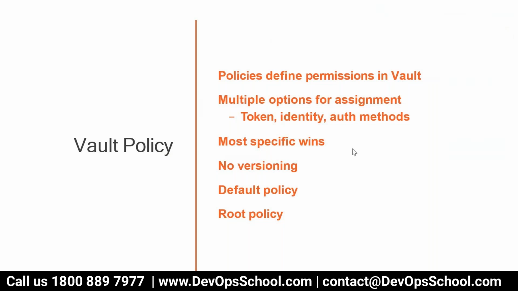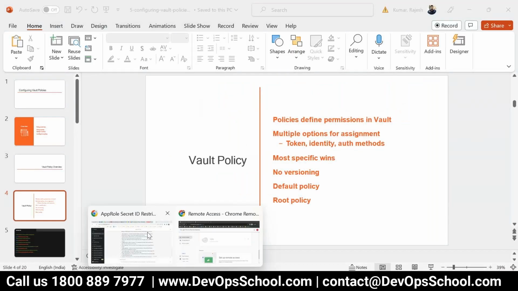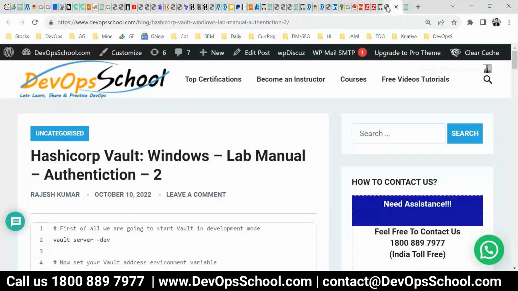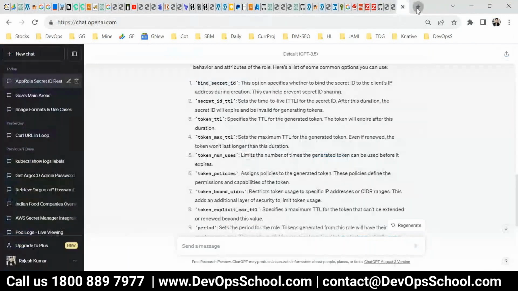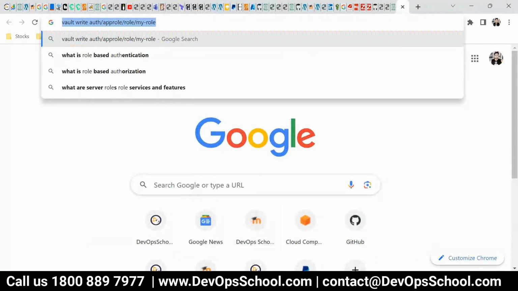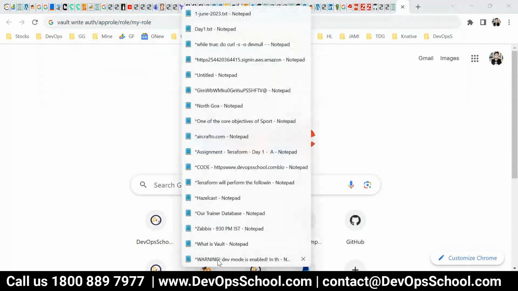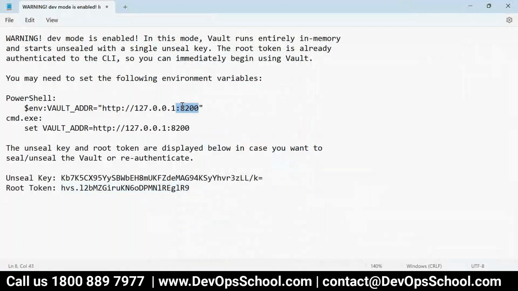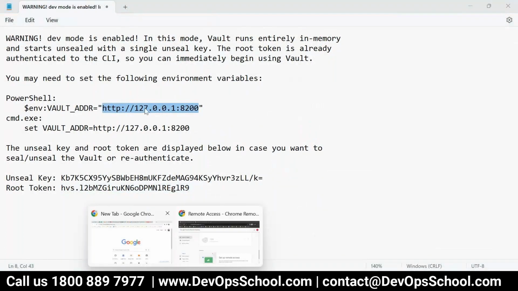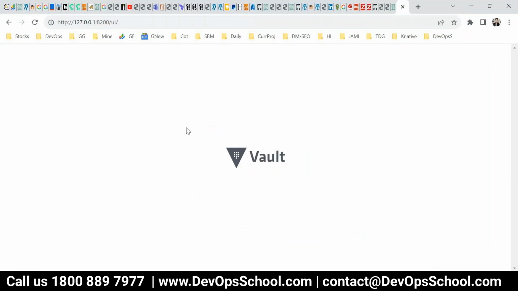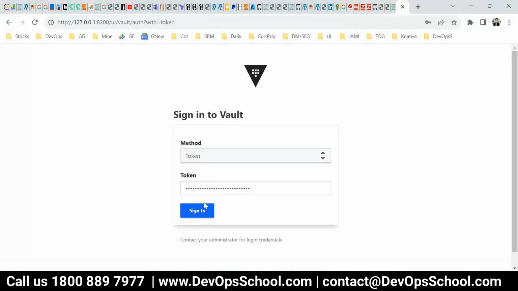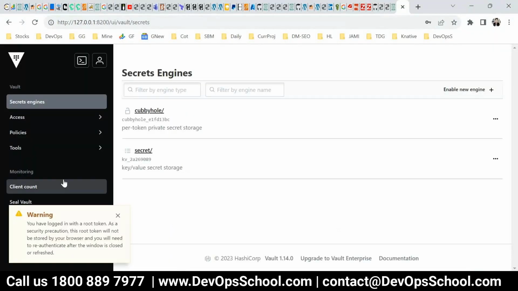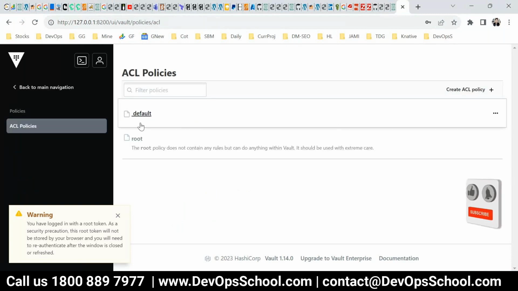I would like to show you the default policies and root policies. Where is that? If you log in here and click on this, this is the default policy.